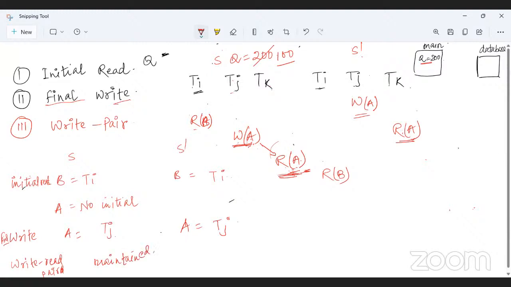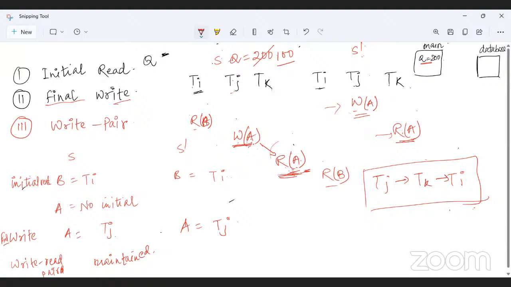So we can call S and S dash equivalent, and you can also see S dash is a serial schedule: first TJ completes, then TK, then TI. So S and S dash are view equivalent, and S dash is also equivalent to a serial schedule.